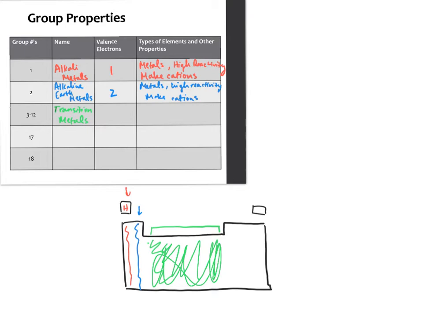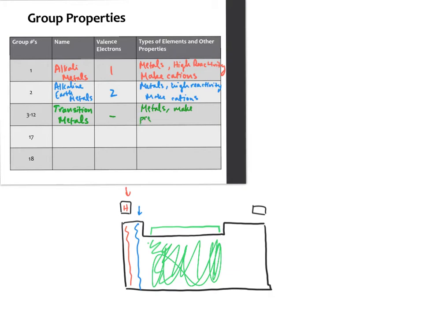But anyway, now I found a darker color. So let me write that over. Transition metals. Hope you could see that. Now, the number of valence electrons doesn't matter here. They kind of lose between 1 or 2 valence electrons. Some of them have more valence electrons. It doesn't really matter at this point. But the big thing about them, they're mostly metals.